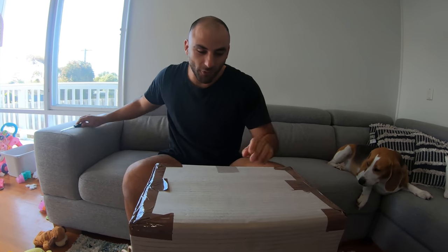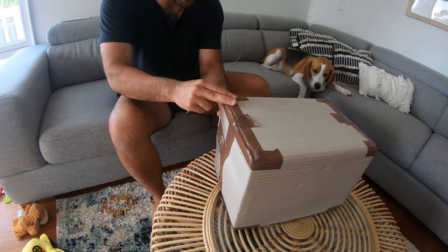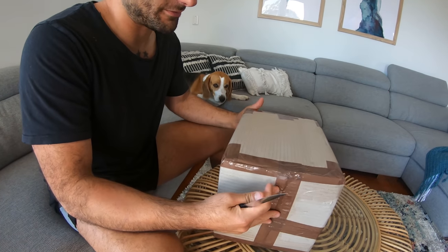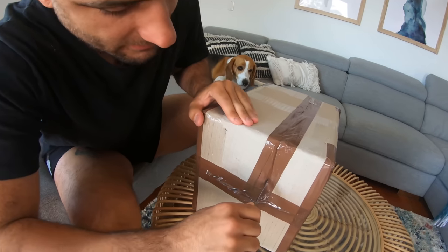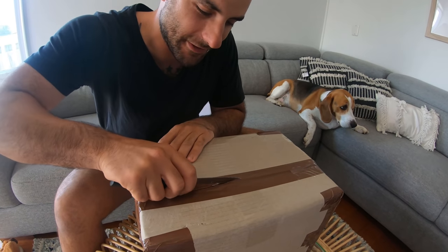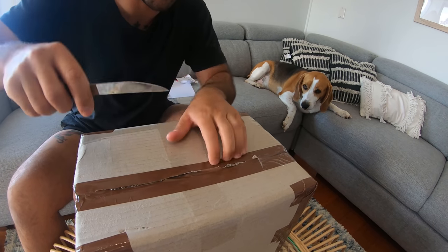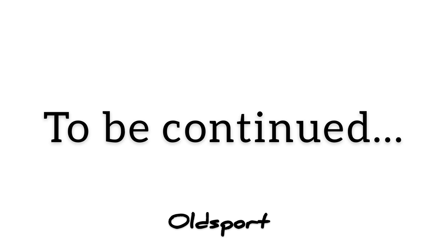There he goes. Went out fishing, got home, and I come back to this special package that obviously came through. So I've ordered a couple of things online, and let's see what this is. So excited because I'm hoping it is what I think it is. Where do I open it from? Just do the side. Oh, here. All right, open it gentle. Here. Maybe this way. Oh my god, I wonder if it's what I think it is. Check it out. Oh, here we go.